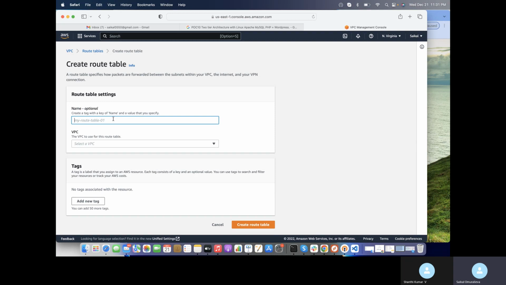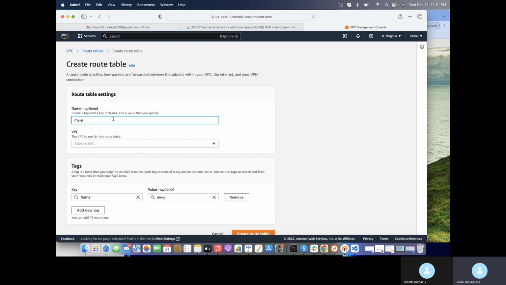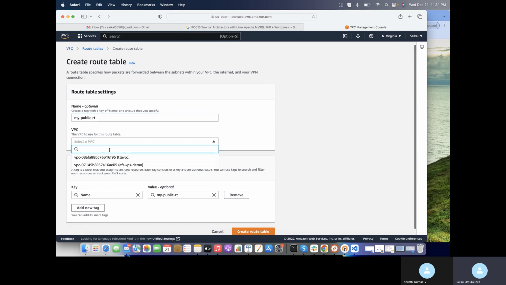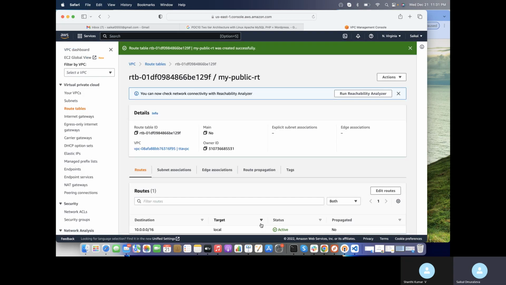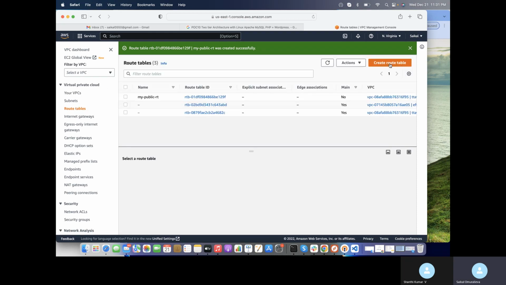So I'll create a route table. Let's call it public route table. Customized VPC, and create. So I'm creating one more, private.